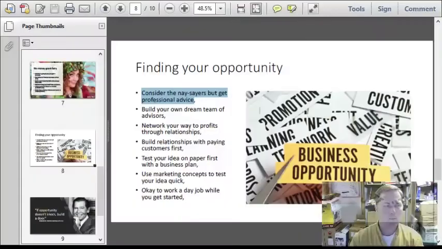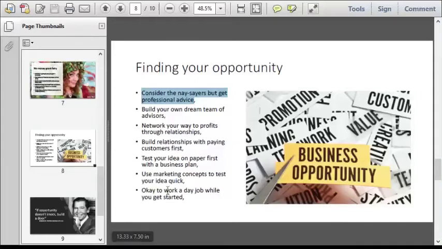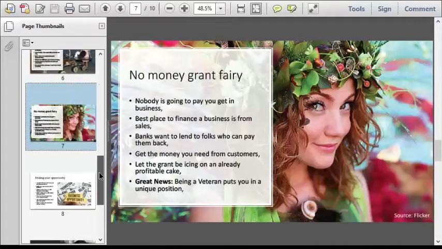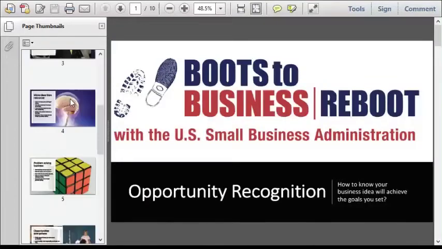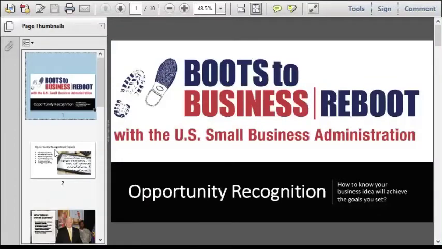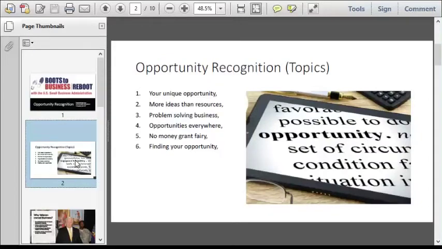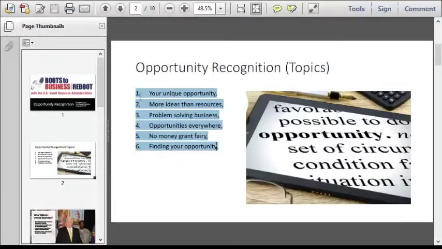Now, what you'll notice here is this is a PDF presentation of the slide deck. Now, I print it to PDF, and I want to test the slides. I want to make sure on every slide I'm answering the question, does this image extend the message? In this case, these are the topics that we're going to be covered over the 90-minute period. And it's really all about what? Opportunity recognition. If the customer only saw the slide and heard you speak, would the image be compelling enough?